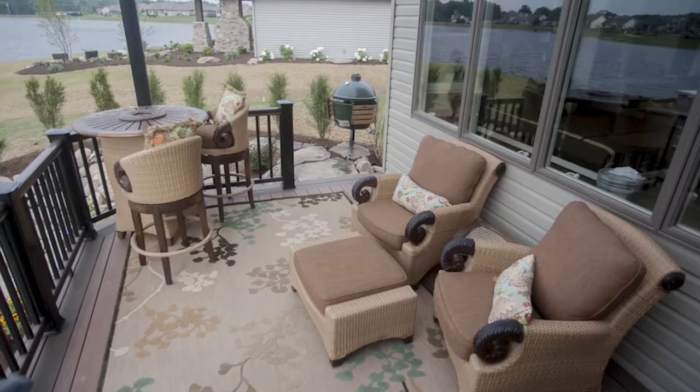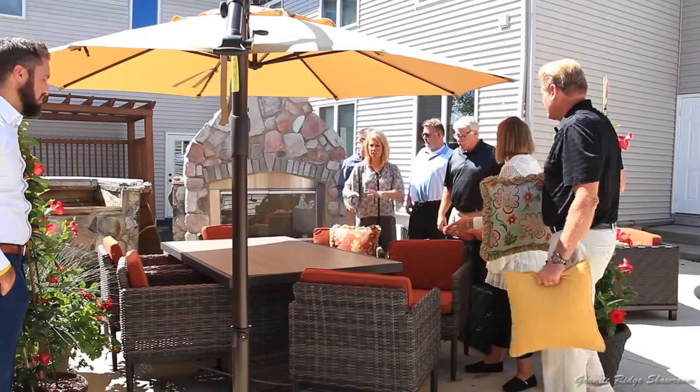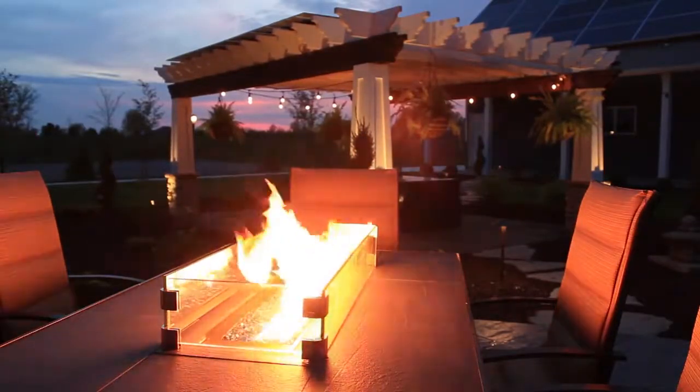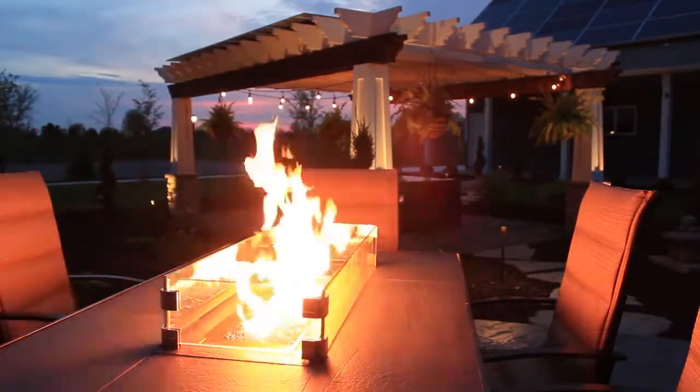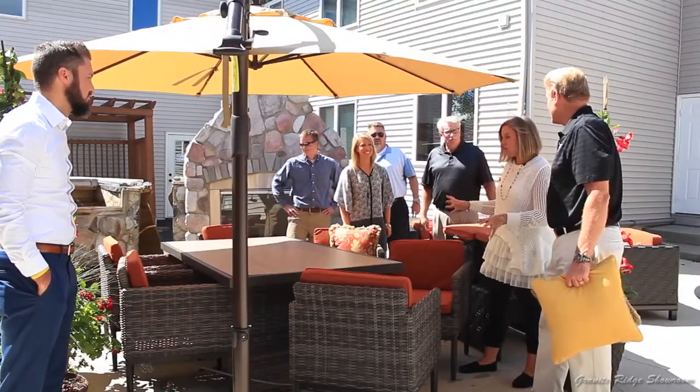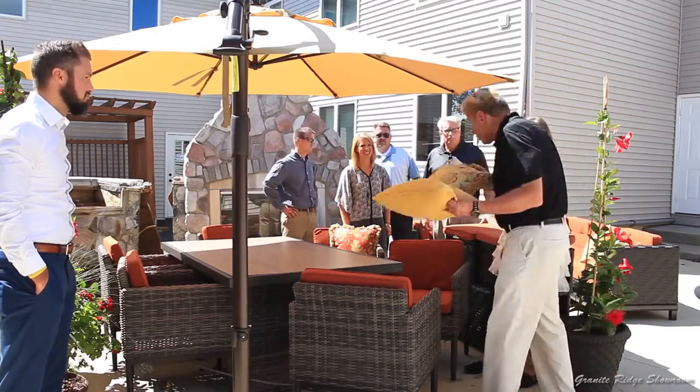What do you think about adding a throw rug out here? I think a rug would be great. What about something for the table? I'll add some candles — wait, a fire table. How's that? Oh, that would be really good. What about some tiki torches? That would help a lot. We really just need a little bit more to add some sparkle and finishing touches. We're getting close to being done.